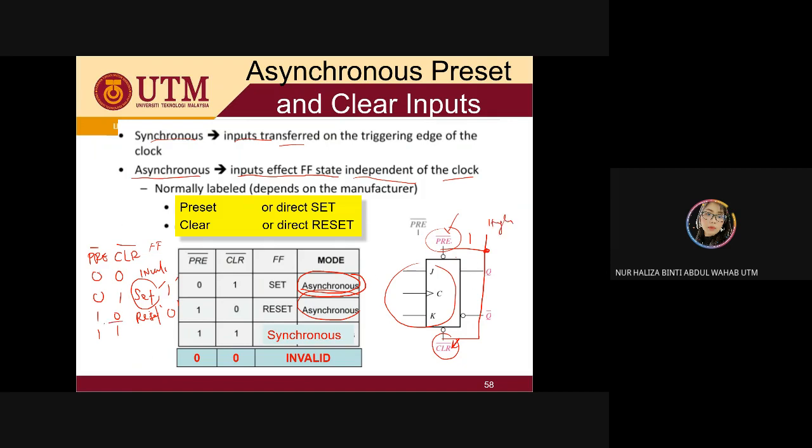You need now to do the synchronized. What is synchronized? You need to check the normal flip-flop function. Just now you already learned, right? The basic flip-flop function. You go back to the JK flip-flop. For the JK flip-flop, what do you need to look at? First, you're going to look at the clock, whether it is a positive or negative clock. If positive clock, you need to look into all the positive clocks, you refer to the JK value. When you meet a positive clock, you refer to the JK value. That is what happens when you have 1, 1 for your pre and clear.